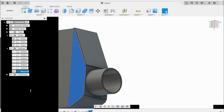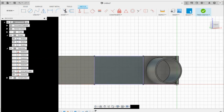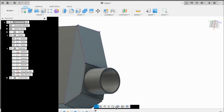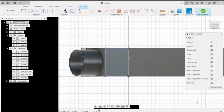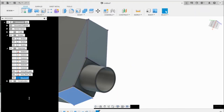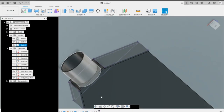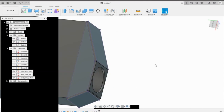So we can go ahead and name this end tank side. And then we can go ahead and do the same here. Press P, select it, finish the sketch, and we'll see it. It's there. So we'll do this one as end tank top. And then do the same here. And then this will be end tank bottom. And then since I copied this one from this one, it doesn't matter, I can just use that single file for those. So the last geometry that I want to project is this one.